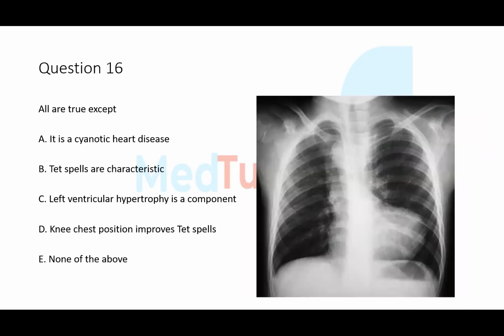So this is telling us a picture. When you see hyperinflated lungs with pulmonary oligemia like this, that is poor pulmonary vascular markings that are seen in the lung fields, it is usually due to a condition that causes decreased blood flow to the lungs. And usually when you see a condition causing decreased blood flow, think of a heart condition that will do that. And that is tetralogy of Fallot. Even if you are not sure what the diagnosis is.